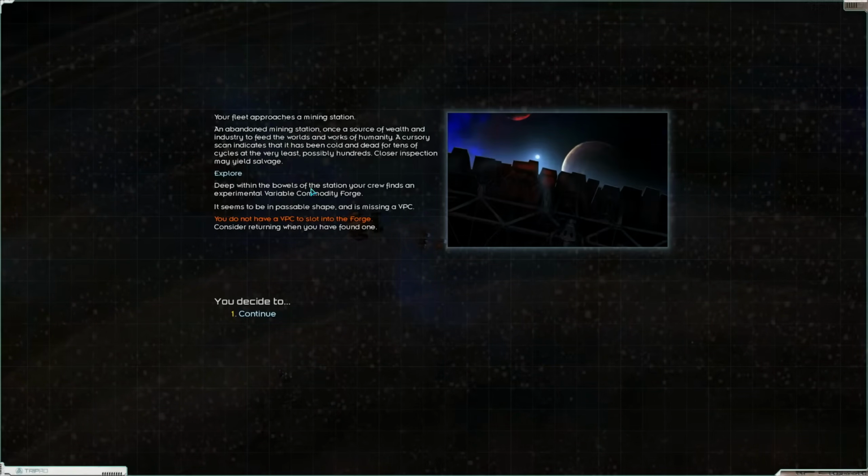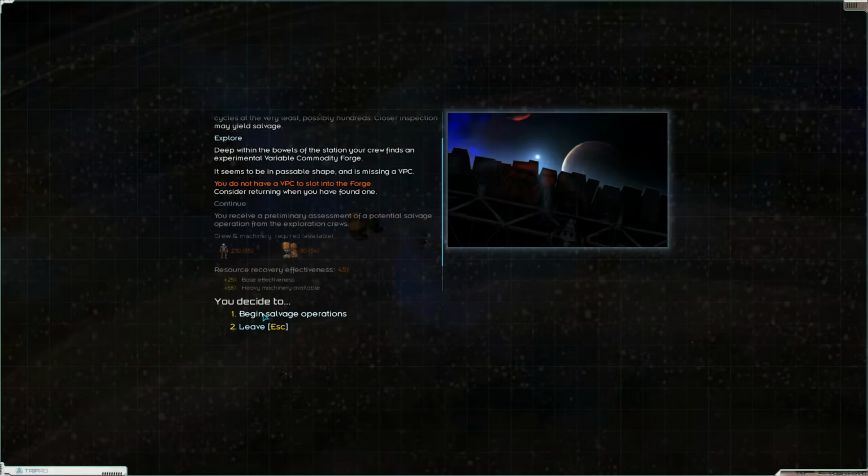Deep within the bowels of the station, your crew finds an experimental variable commodity forge. It seems to be in passable shape and is missing a VPC. You do not have a VPC to slot into the forge. Consider returning when you have found one.